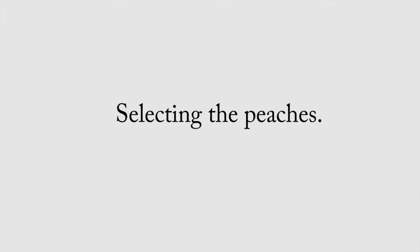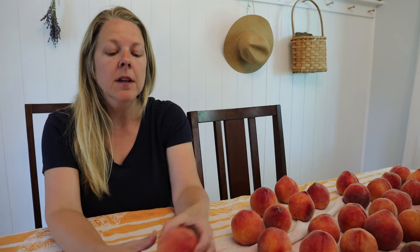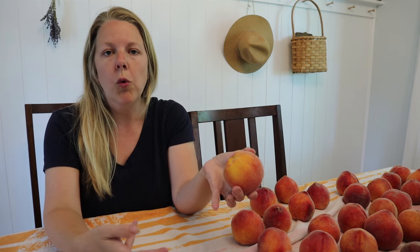The first step in canning your peaches is to purchase the peaches, and it's really good to purchase them and can peaches when the peaches are in season. That's when they're going to taste the best. I prefer to buy my peaches while they're still firm, they're not ripe. That way I have more control over when I actually go to can them. If you can a peach when it's not ripe, it's just not going to taste good.